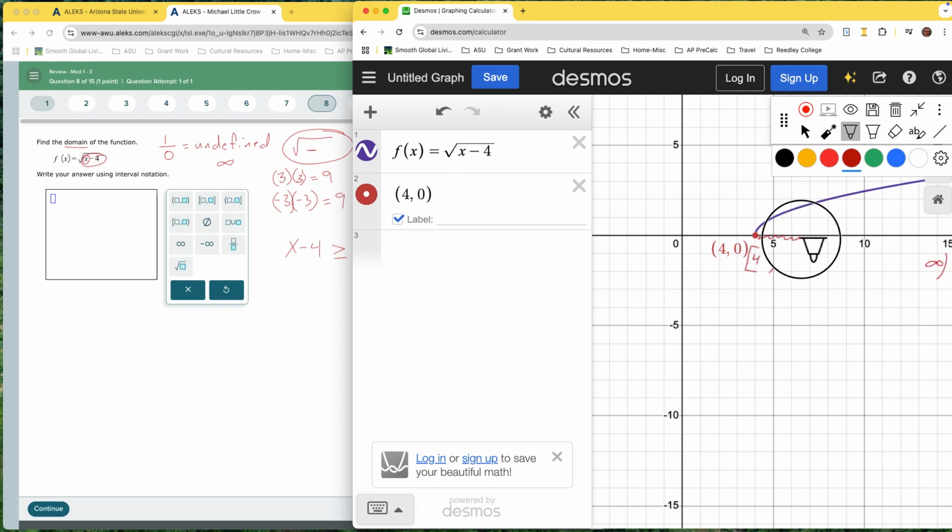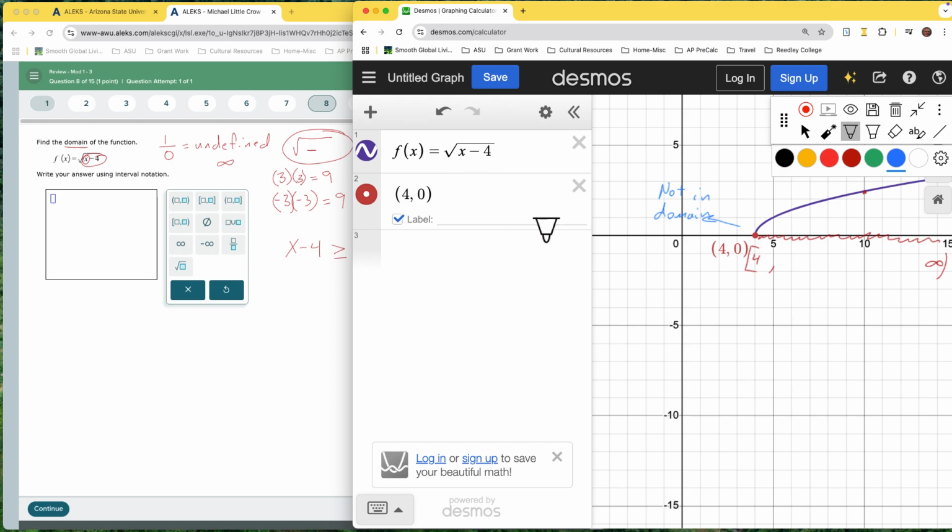It's everything in this direction. All of these x values produce some kind of y value on the graph. Anything on this side, going this way, is not in the domain, because there's no purple graph here. There are no y values. None of these x values work, so that's what it's going to be.